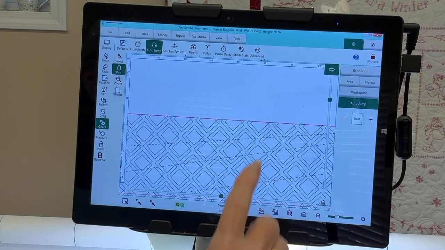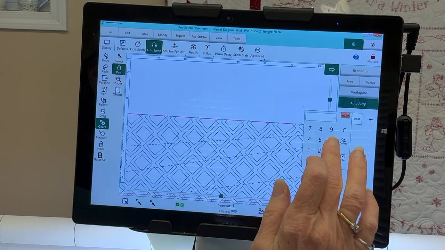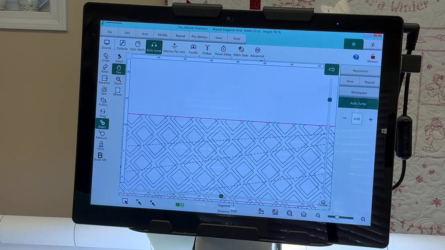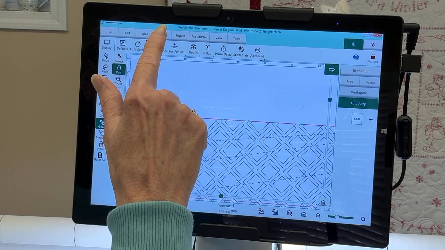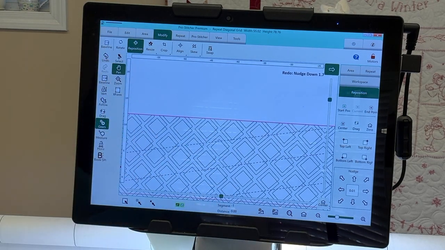And then it'll automatically stop at that red dot and you'll have to cut your thread and then hit resume, let it go to the green, stitch that one, and then repeat that all the way across. Since I'm in my binding area anyway, I don't mind having it stitch that straight line, so I'm going to set that default to 6 inches. You can set it to anything you want. It's a keypad. You can go up to whatever number that you want, up or down. So that's how I get rid of my jump stitches between. Let's see if I can go redo and maybe it'll get rid of it again.